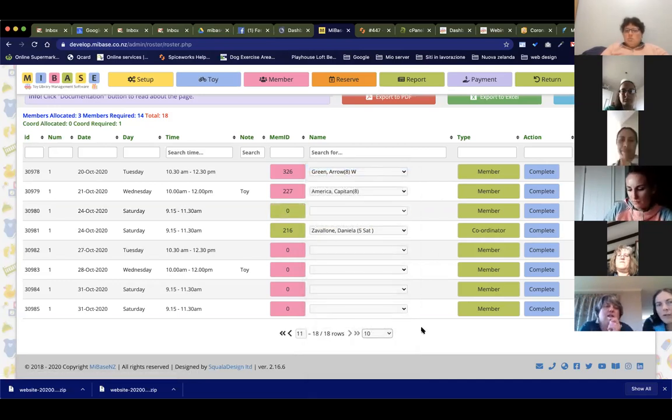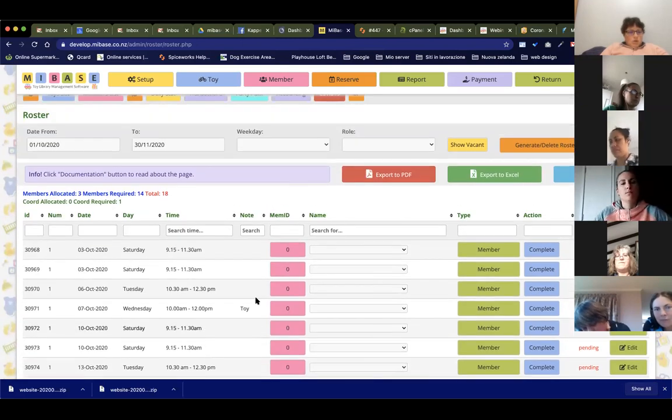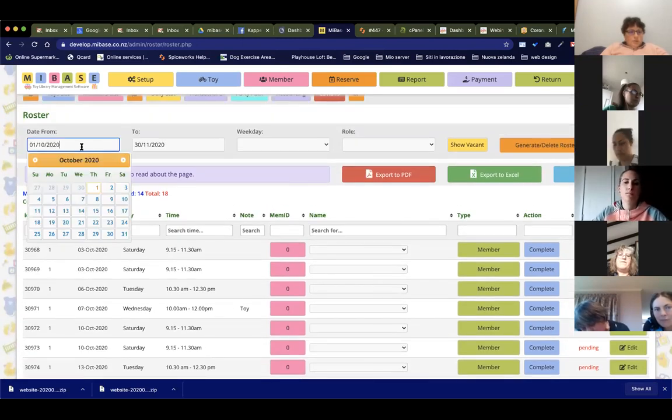So it means you just remove it. You don't have to remove the roster, you just have to deassign the person. Okay? So now, when you have all members over here, I can go to October, we are in August.